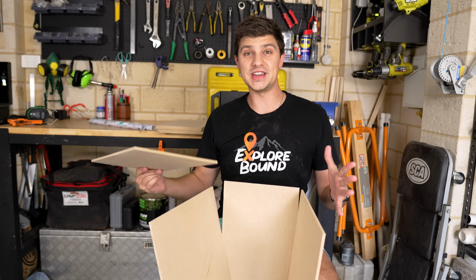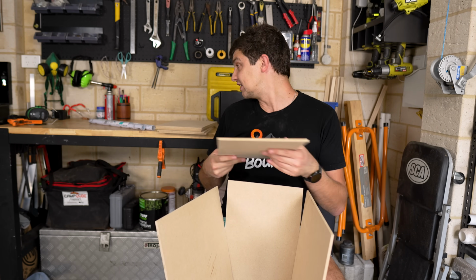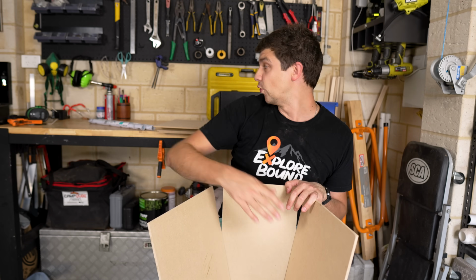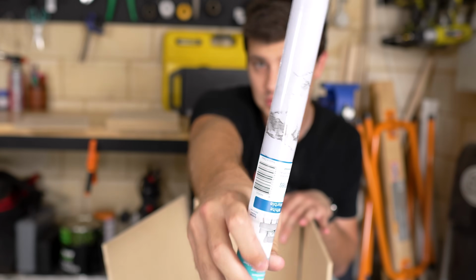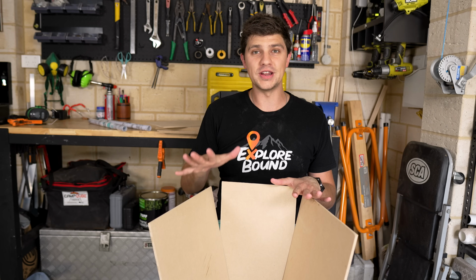Now before I screw all this together, I'm going to just finish these pieces off so they look a little bit neater. So for the inside of this main unit, so inside on both those sides and also the rear, I bought some more of my trusty marble look vinyl wrap, and then to continue that uniform look throughout the rest of the canopy, I'm also going to wrap this whole unit in marine carpet.